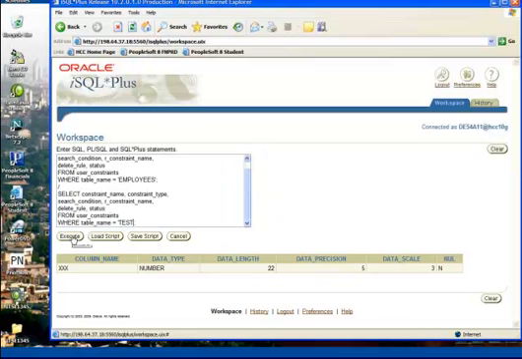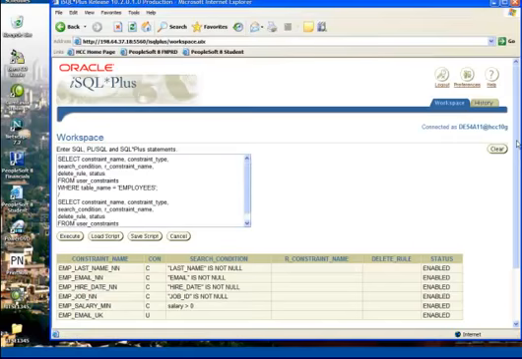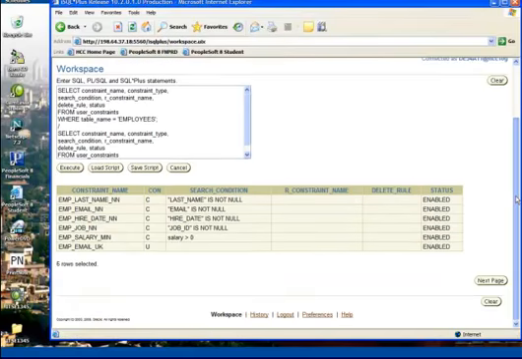Let's execute this one. I hope it won't complain this time. Okay. The constraints on the employee table: you're going to see that we have employee last name not null. There is a constraint and it is active. There is a foreign key constraint available and it is active. There is a check constraint on the employee salary, minimum salary, and it should be greater than 0. Let's go to the next table.